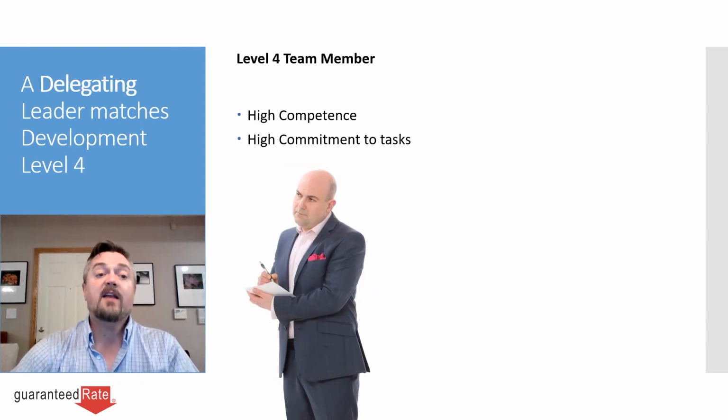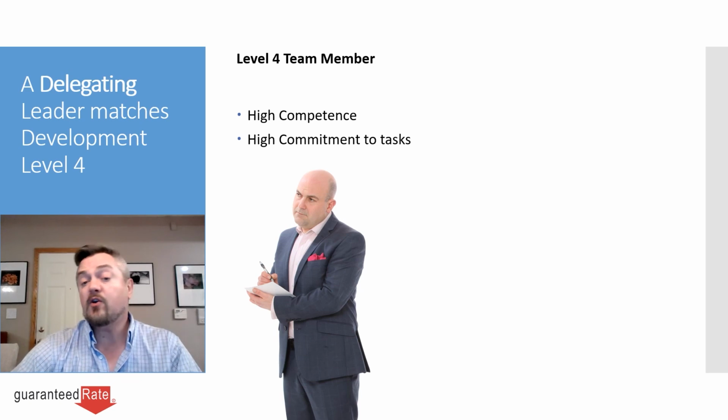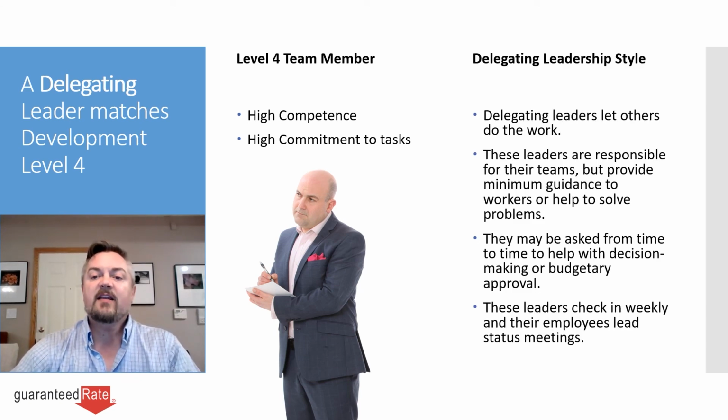Now, a delegating leader matches development level number 4. Remember that a level 4 team member has got both high competence and a high commitment to performing their tasks, so they're going to need to be managed a little bit differently. In the delegating leadership style, delegating leaders let others do the work.